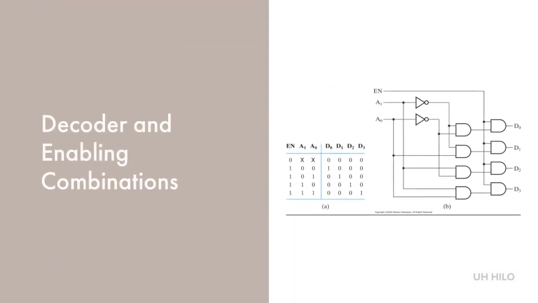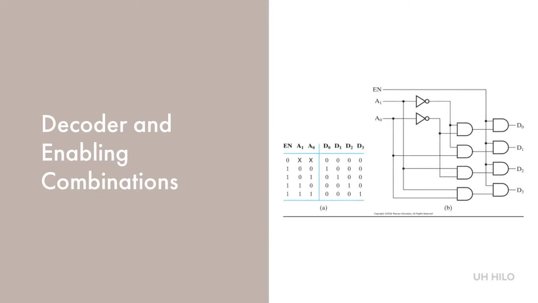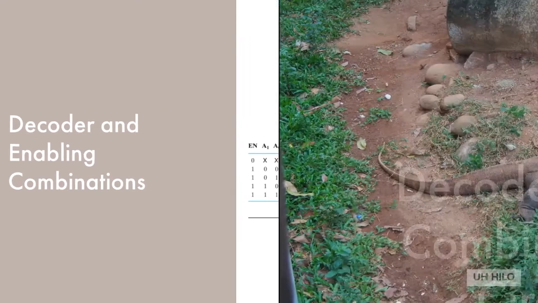We can implement the function n to m line decoding with enabling by attaching m enabling circuits to the decoder outputs. Then m copies of the enabling signal en are attached to the enable controls of the enabling circuits, as we can see here. The circuit you see here in this figure is referred to as the decoder demultiplexer. Here, information received from a single line is transmitted to one of 2 to the n possible output lines. The 2 to 4 line decoder with enable in this figure is an implementation of a 1 to 4 demultiplexer. We'll get to the multiplexer later in this module.